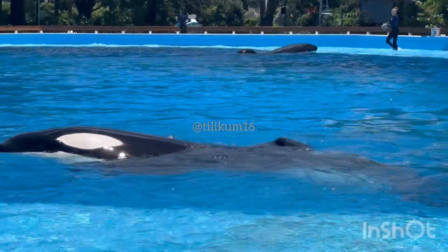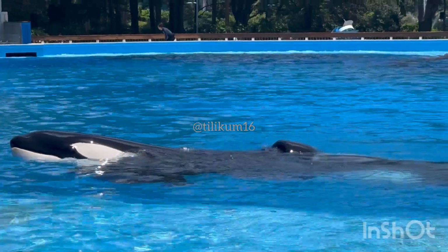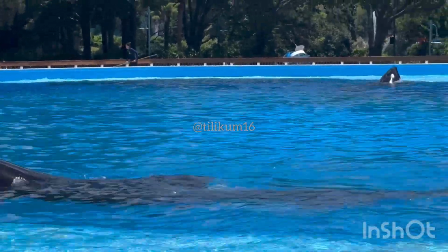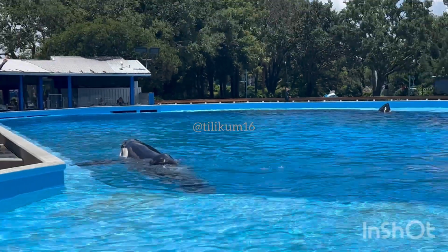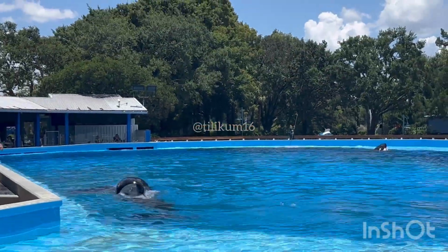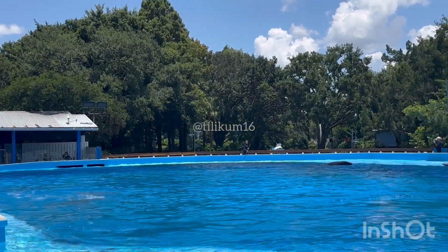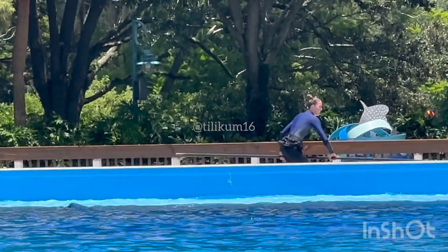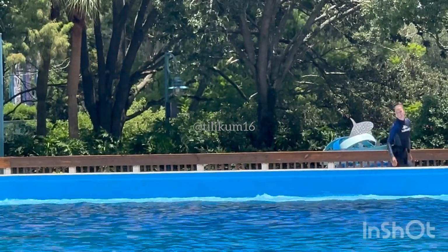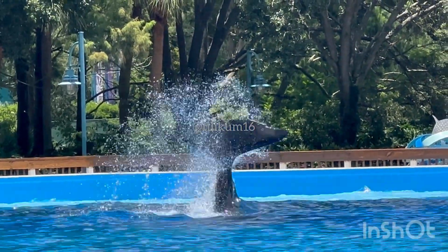All right, it looks like our largest whale is getting ready to throw some water across the pool. Morgan's getting ready with a very important tool we call a target pole. So this is one function that we use with our animals here. It serves a couple different purposes, but in this instance, you'll notice that Trua knows exactly where to go when Morgan taps that water. Nick just sends a hand signal, which is asking him to do a fluke fillet. Now let's get ready for some water.